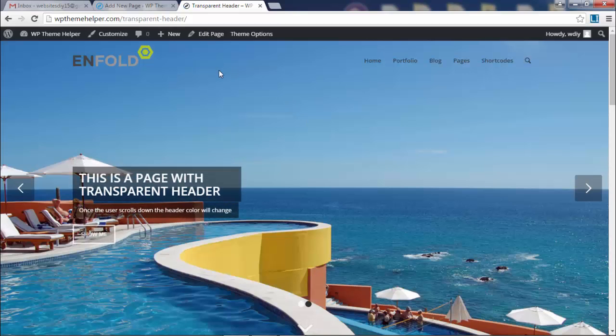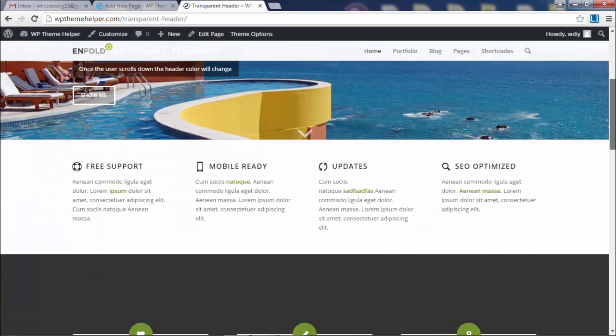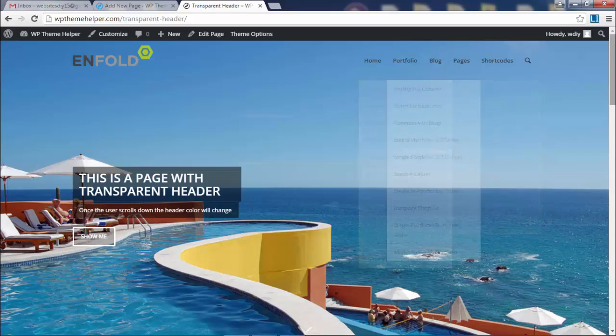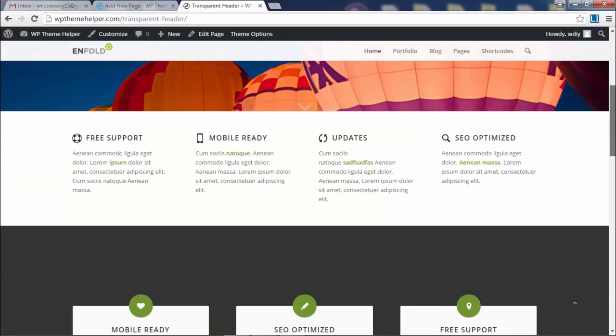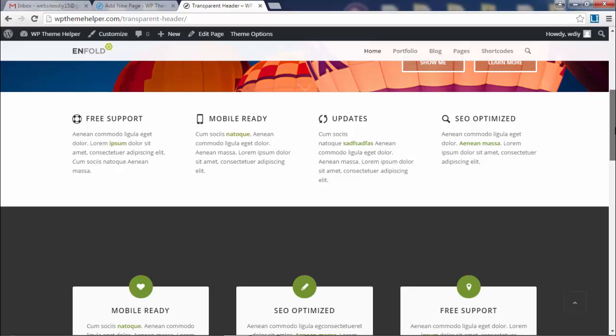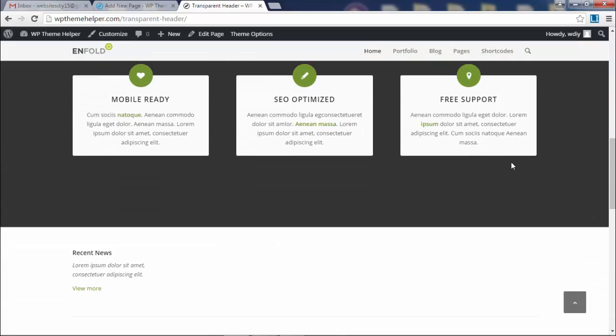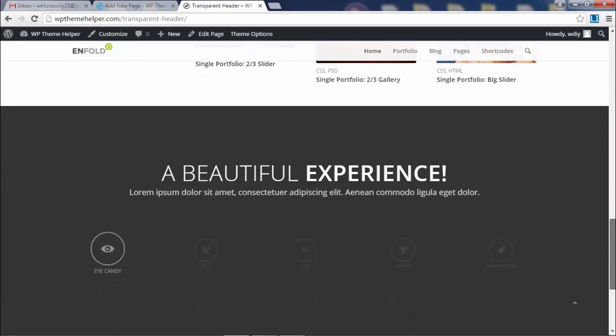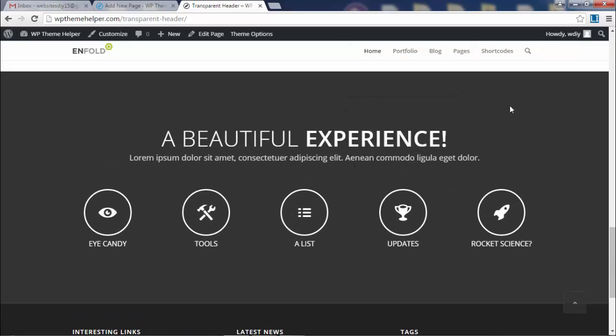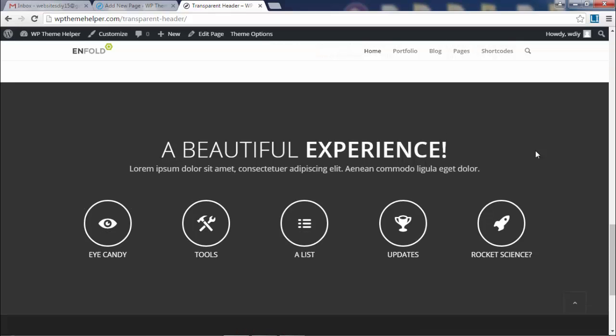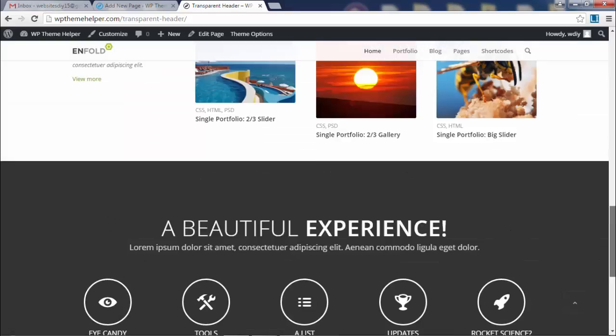It's got the transparent header, a big image, kind of like what I wanted in the beginning of this tutorial. And it's got all these icons. This is really nice. The background images didn't get imported because they're copyrighted, and we're going to be substituting them anyways.